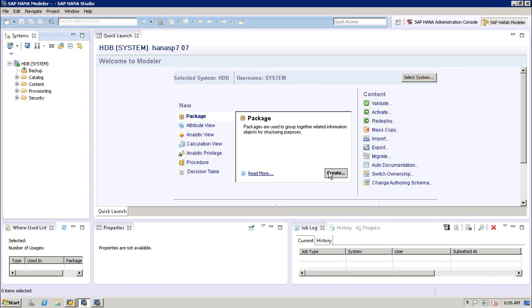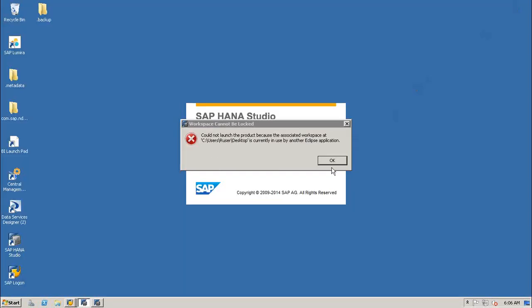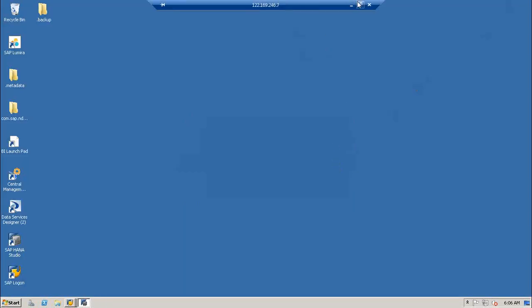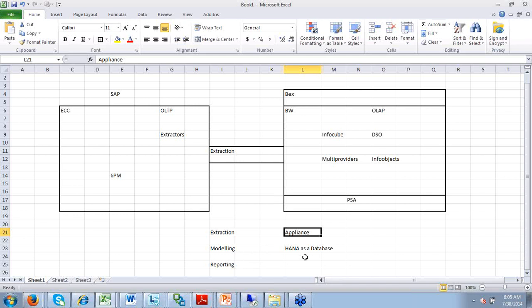Now this is all powered by the in-memory, or you have servers which support the in-memory concept. Your RAM is extremely high and you are trying to save all of that data on the main memory, which is RAM. Now we're trying to bring both of them together, what we've looked at in BW and what we've looked at in HANA, where we're looking at a solution to use SAP HANA as an underlying database for BW.